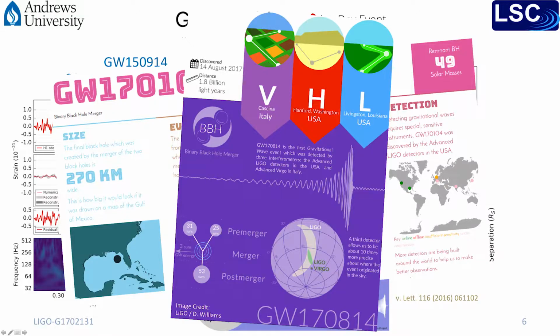So with just the LIGO detectors, we could narrow things down to this sort of arc shape, but with Virgo, we were able to do much better and really pinpoint where on the sky the signal is coming from. And this is super important because ultimately what we want to do is say to our astronomer colleagues with their optical telescopes, look here and see if you can see the event that's making these gravitational waves. And we can't really do that if it's like, look here at this huge region of sky, and see if you see anything. We have to narrow things down more for them. So it was great to finally have 3 detectors and really be able to pinpoint where that signal was coming from.